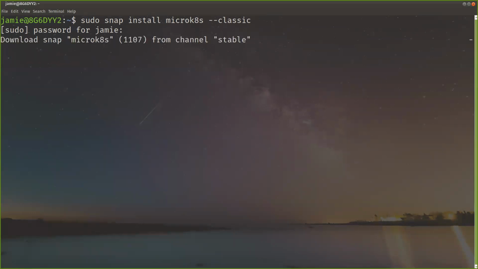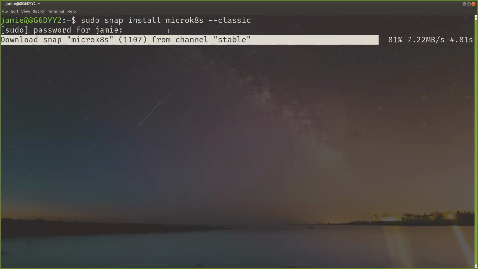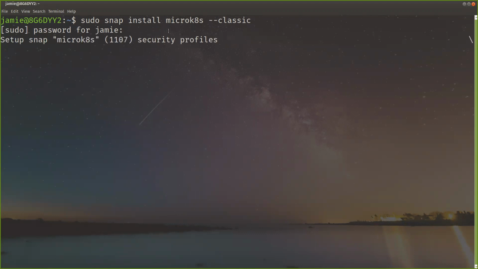So here we go. You can see I'm pulling from channel stable. Stable will always track whatever the tip of the versions are. I could have done --channel and said 1.13 or 1.14 with that. And then you'll see that it starts doing a lot of connections. When it starts doing these connects, that's wiring up access from the container to the actual host system. So if you want a little insight. So see, I got it installed.